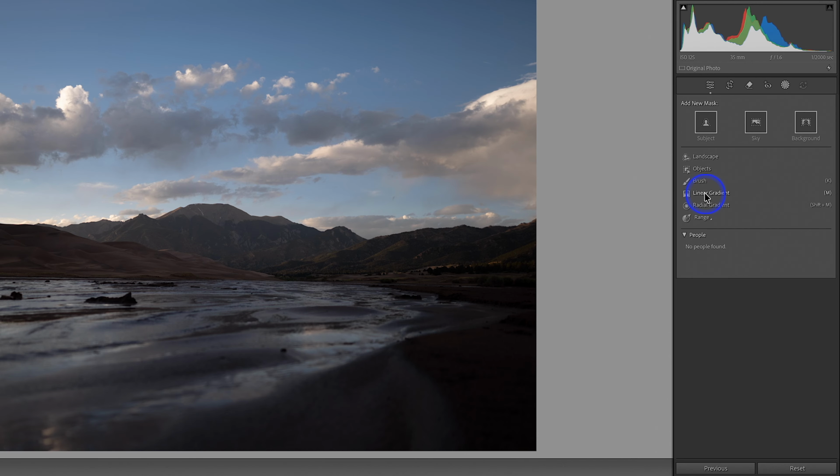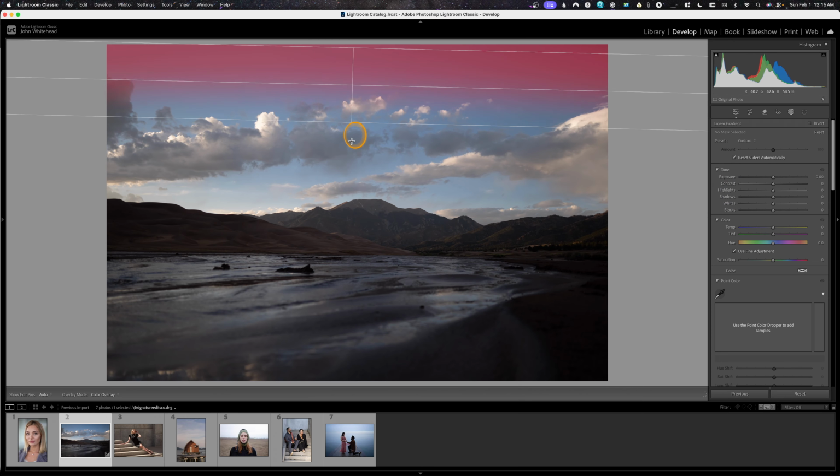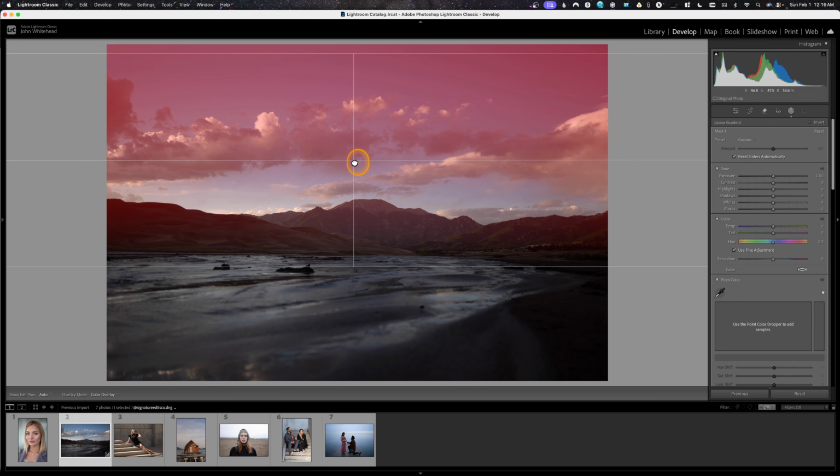You can see the quick key is the letter M that we see over here. I'm going to click on this, and we're simply going to drag this gradient down. Remember, the red is showing us where this is going to start. I can move this around if I don't want to go down that far. Come here and slide that up to just about there.